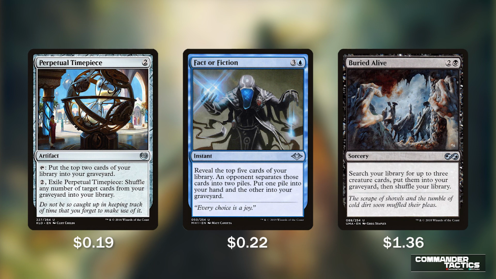And lastly, we have Buried Alive. Buried Alive is a sorcery that lets you search your library for 3 creatures and put them straight into your graveyard. This is great with any of our Reanimators or any of our clones that let us target creatures in our graveyard.